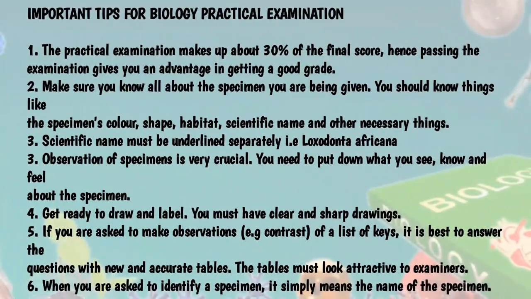examination. So moving on to tip number 6: when you have to contrast, which means to show the difference between two specimens, it is best to answer this question in a table. So always draw a table when you are told to find differences between two specimens. Also, your table makes your work look more attractive, more presentable, and it summarizes the answer for the examiner when he or she is marking your question paper.